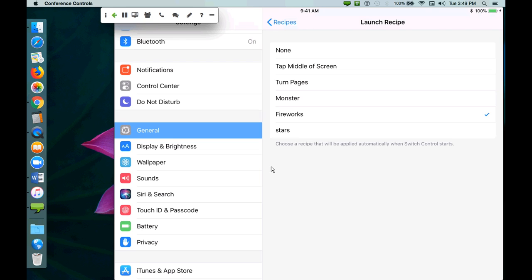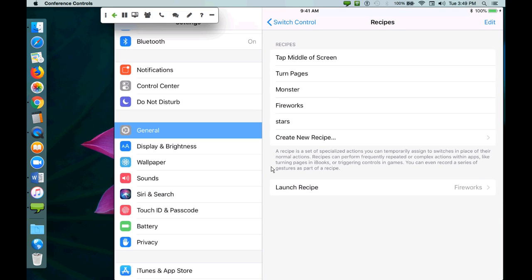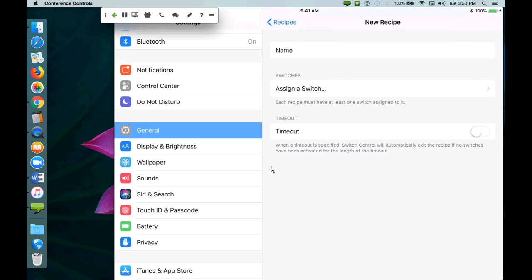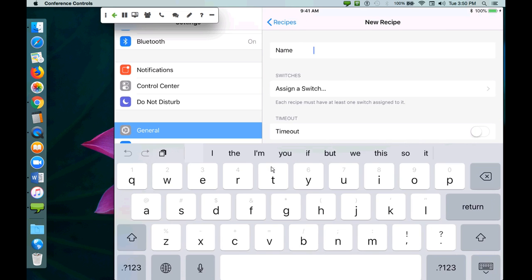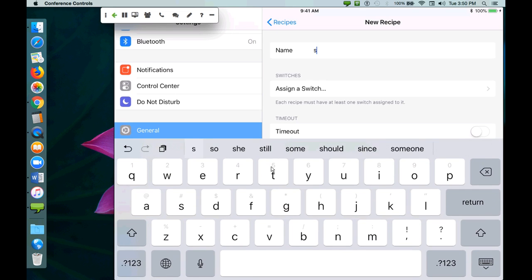All right. So maybe I'll just show you how I created that so that you know how to create a recipe right now, because this is what this is about. If I wanted something where a student would typically have to run their finger all around the screen to make the fireworks go off, but we were talking about a switch user that's going to touch one switch, I'm going to say create a recipe. And I have to name the recipe, and I'm going to call this one Sensory Light Box, because I already had the fireworks one.